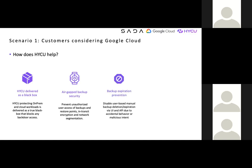And speaking of malicious behavior, right, HYCU also has the ability to pause the backup expiration. And by storing these backups on your Google Cloud Storage, you have a level of software and hardware security where not even a super administrator will be able to delete these backups. This ensures that the backups remain within your Google Cloud Storage until their expiration, meaning that no matter what kind of attack you have, be it malware or ransomware or malicious behavior, your backups are always going to be safe. And regardless of the kind of attack, you always have the option of recovering to your previous consistent state. And that is exactly what HYCU can offer with the help of your Google Cloud infrastructure. So that is for the first scenario, right?